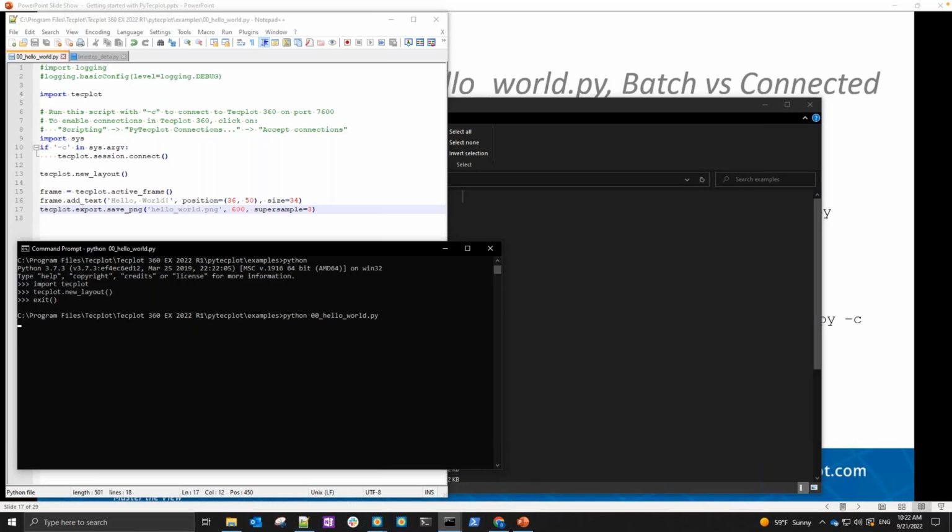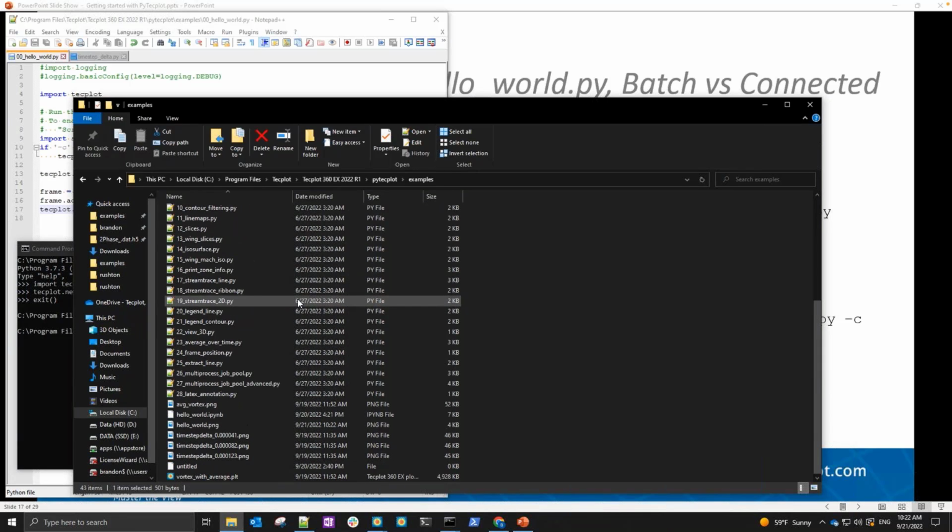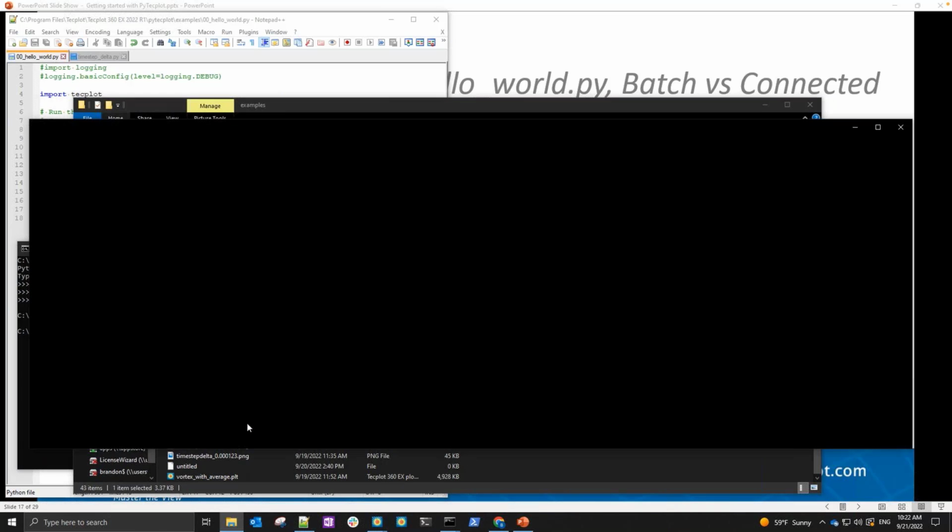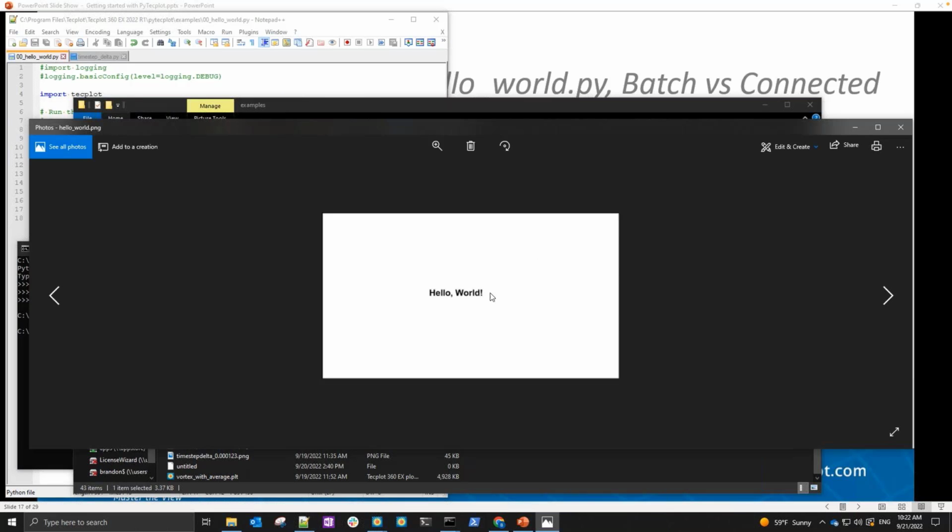And if you hit an error, it might be one of those common problems we discussed. And if you cannot find a workaround, let our support team know. Now, in this first run of the script, we've run in batch mode, and the only way to see your plot is from this exported PNG. So let's go back to my current working directory. And you can see here that indeed this image was just modified, and we can see that hello world output, that text we put on the plot.